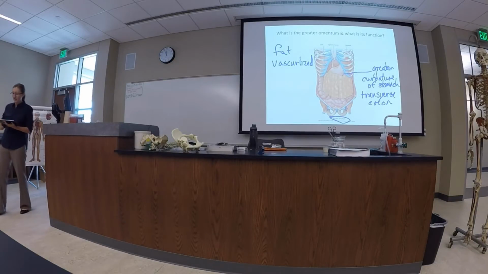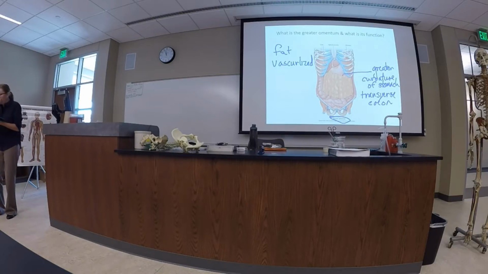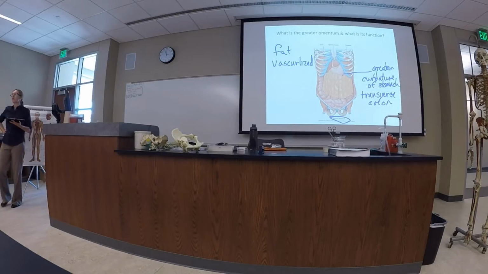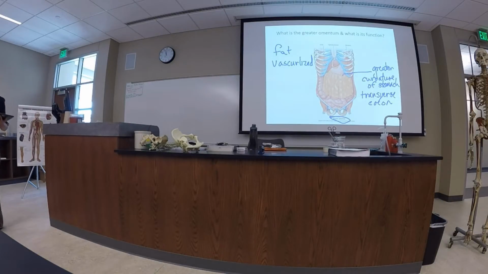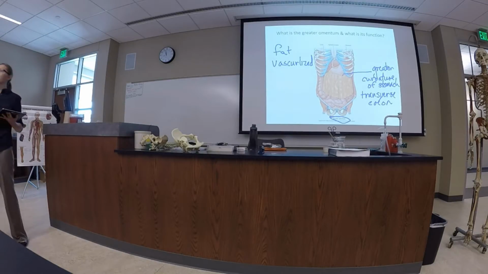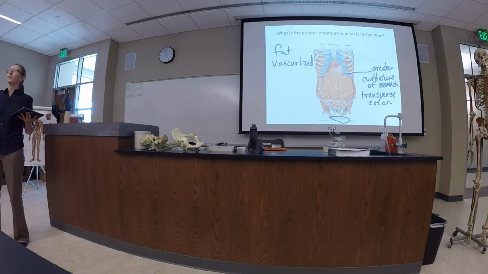Because it is highly vascularized, it can become a major pathway for infiltration of immune cells into an infected area or an injured area of the viscera. So if you have, say, a portion of the small intestine that gets infected or inflamed or injured somehow, the greater omentum will actually adhere to that area, actually attach itself to that area, and become like a major highway for infiltration of immune cells into the area to take care of the infection.